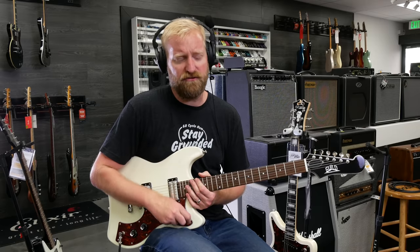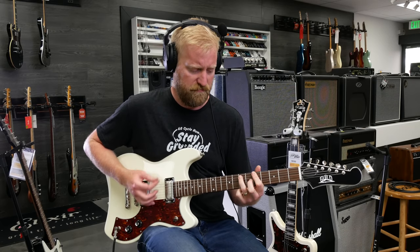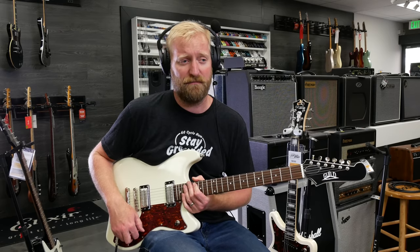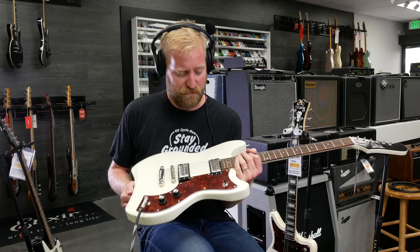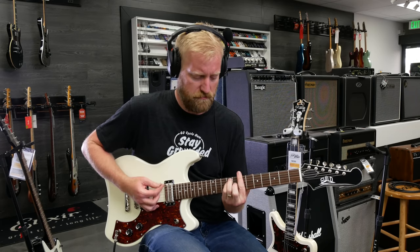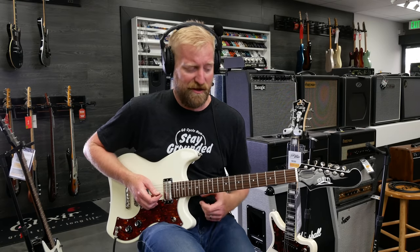I'm a little divided on the tone. I like the sound of that bridge pickup. This is a guitar I would grab as a rhythm guitar for sure. I like to have a little bit more twang at my disposal usually, but I kind of like the sound of that thing. The neck pickup is pretty dark for me, kind of way too dark for me. But if you like a dark neck pickup, I mean, there it is. You got it. Let's try it with some fuzz.